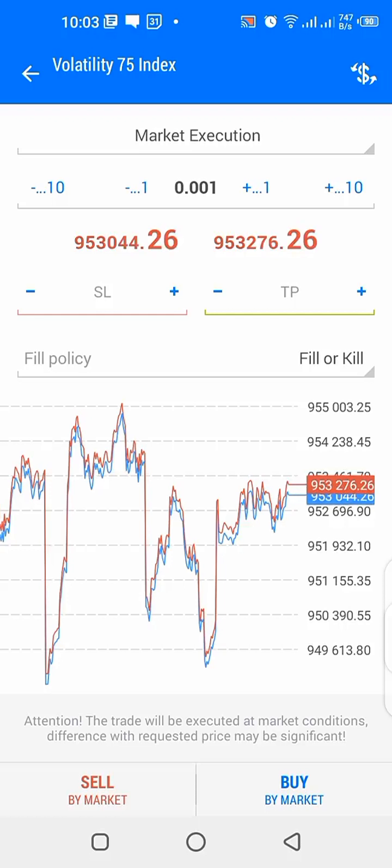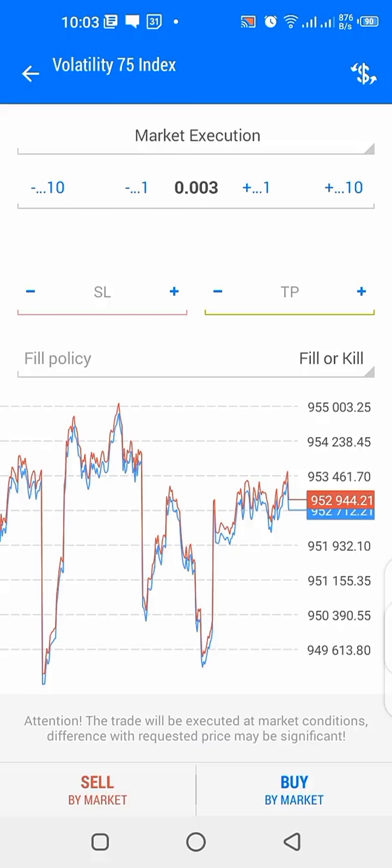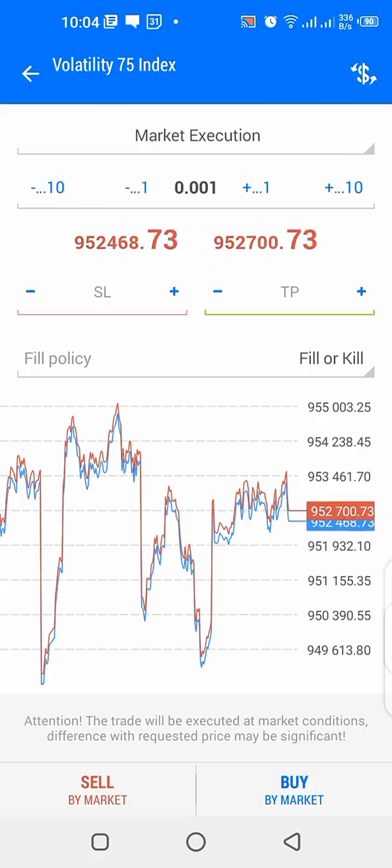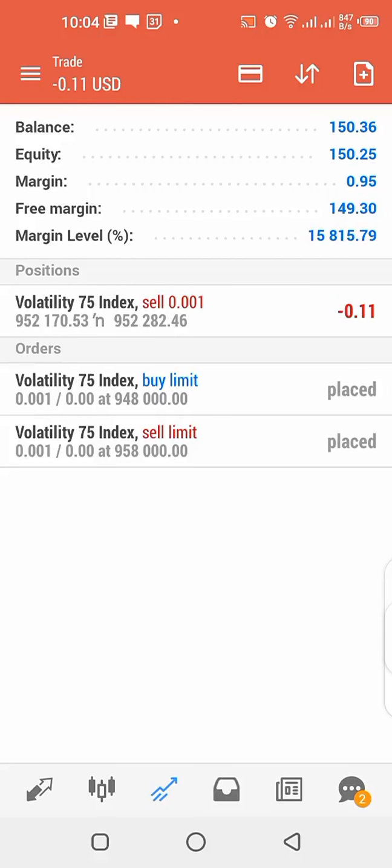At this point, I'm looking at the ask line and the bid line. On the ask line and the bid line, I saw that price has tested my midpoint and has gone up. So I hesitated from clicking the sell button. I'll continue to monitor the main chart to be sure that price is actually going down and not going to give me a fake out, which is a fake breakout to the downside. So here I placed the sell order.